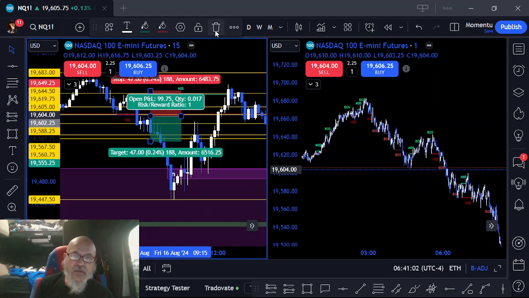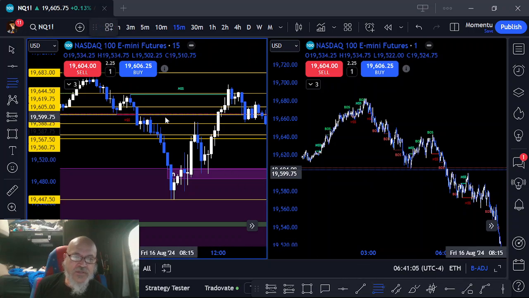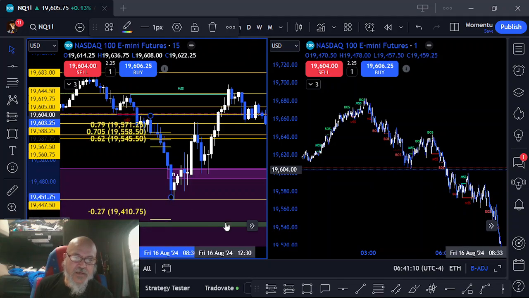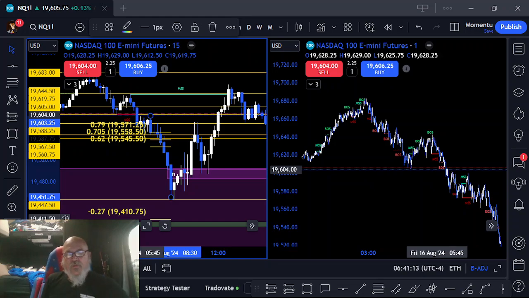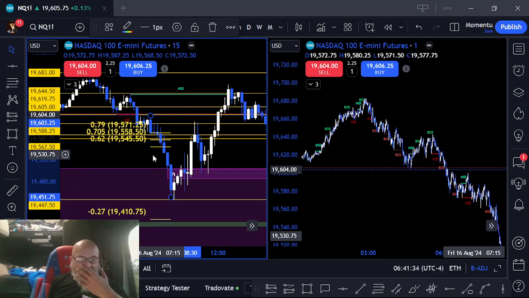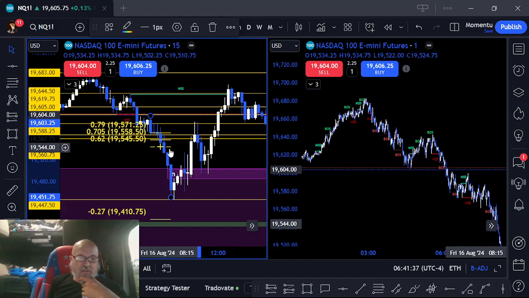Oh, let me delete that. That was the wrong one. I initially set my fib at the start of that push down. Okay. And the reason I went with that is that my target profit would be down here at the 2.7, which is where the original liquidity that I was looking for price to go get, which was this bull fair value gap inside the 4-hour inverted. Okay. So I was looking to take a trade here at the 6.2 to go short.